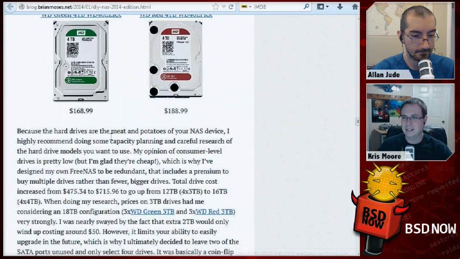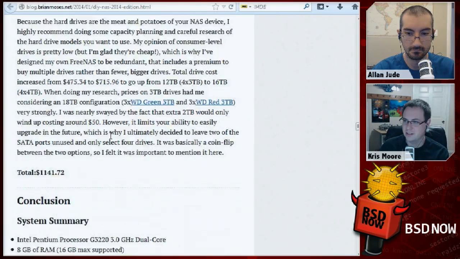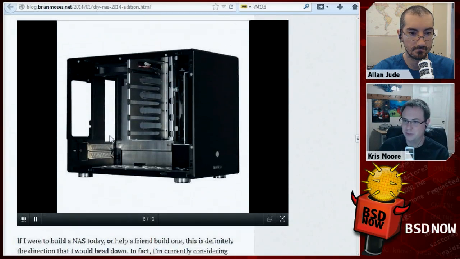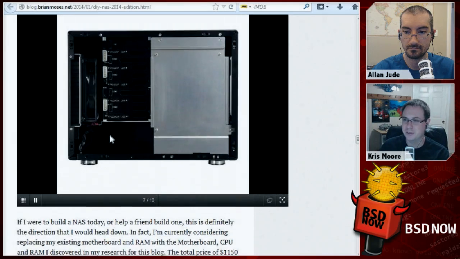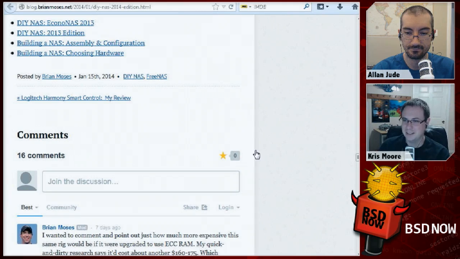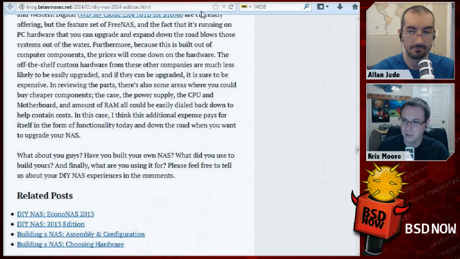Yeah. Well, cool. I guess the pull quote is here that he did briefly consider suggesting NAS4Free for the EconoNAS blog, since it's essentially a fork of the FreeNAS tree and may run better on slower hardware, but ultimately he couldn't recommend anything other than FreeNAS. So that's pretty cool. There's enough features and nice, cool new stuff happening there that pull people to stick with the real thing. So that's cool.